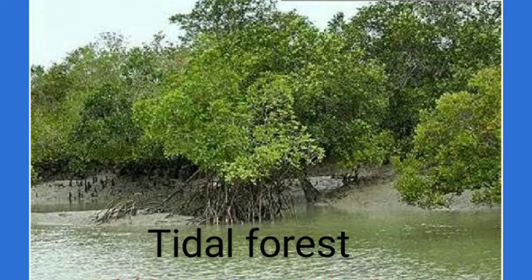Now the last point, that is tidal forest. It is called mangrove also. Let us see in that one distribution. These forests are found in the deltas of the rivers near the sea coast. These are found in the coastal region of the Bay of Bengal, means Sundarban, and in the marshy areas along the Gujarat coast on a small scale. In the trees, main trees here are Sundri and Cher.